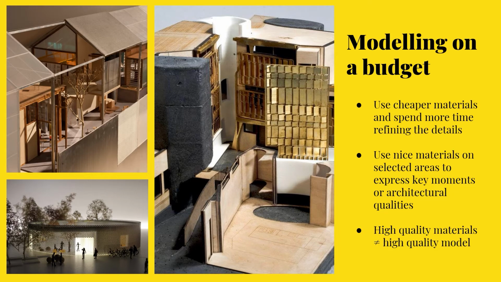You can buy quite an affordable brass, for example, in the right image, and that will cost you maybe $5, and that can really draw the eye and start to establish a sense of hierarchy in terms of what's the most important elements of your model that you're trying to draw your audience's attention to. So use these materials selectively and use them wisely to express key moments of your architectural qualities.